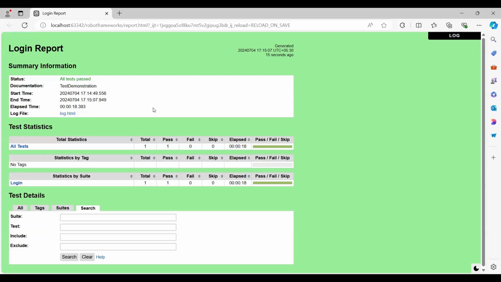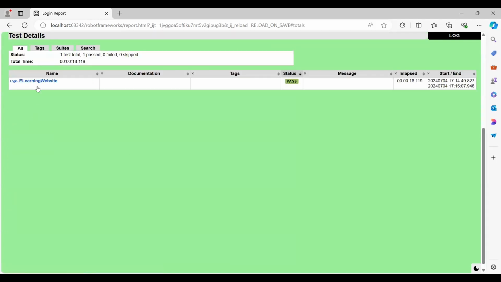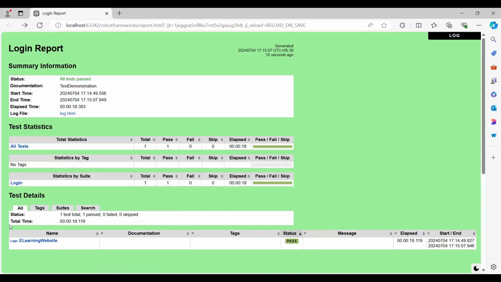So this is how the report looks. It mentions which test you are testing, that is the e-learning test. And for as many tests as you have, it will mention all the details. It will give you the status, the start time, the end time, so how much time it took to execute. Everything is here.